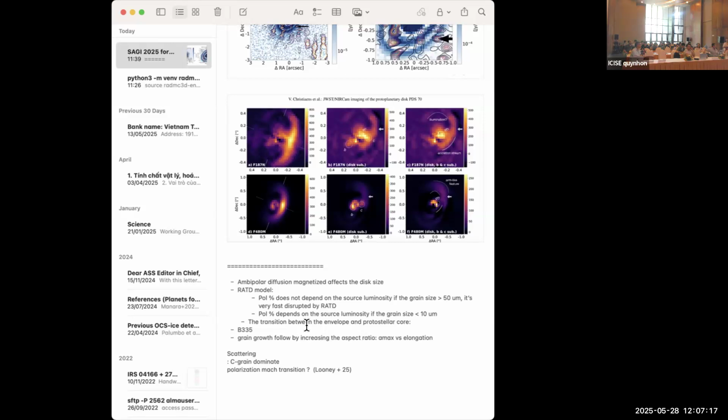So we have to combine polarization degree, polarization angles, as well as other observational tracers like the thermal dust emission, because it can help us to constrain the maximum grain size. Nature is quite complicated, but somehow we can now tell that there are two dominant mechanisms that produce polarization. That is already good enough.